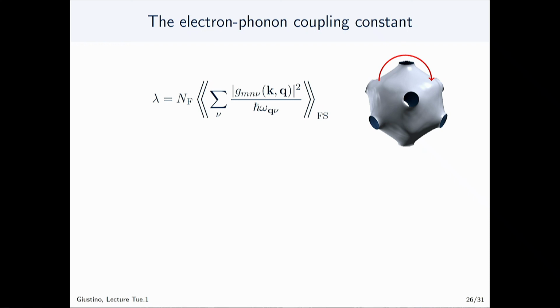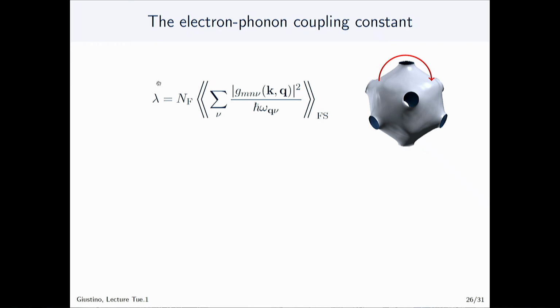So that's basically the Fermi surface of copper, just an example. So the electron-phonon coupling constant is basically, at least as it is defined in the calculations you see in Quantum-Espresso, an average of the matrix element for every pair of electrons on the Fermi surface, okay? So as simple as that. So this is basically the definition. Now, what you can see is that it's the square of the matrix element, that's an energy squared, divided by the energy of the phonon, so there's an energy. That's the density of states at the Fermi level, that's 1 over energy, so this number is dimensionless, okay?